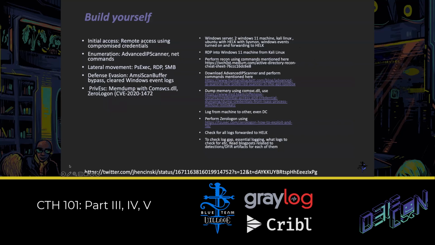Like in this case, taking two Windows servers for the infrastructure for the RDP use case, and also where to find some recon commands and what information you can find on it, downloading the advanced service scanner and how to perform it, how to dump memory using comsvc.dll.